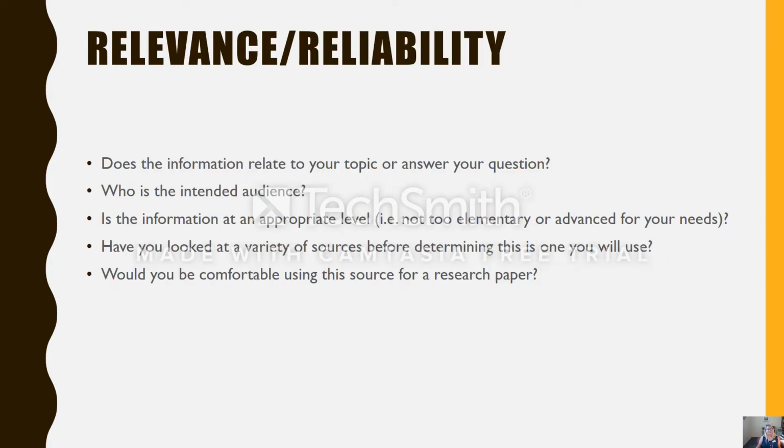Relevance and reliability. Does the information relate to your topic or answer your question? What kind of information is your author providing? If you see things like "I think" or "in my opinion," those may not be based on facts. Does the author give data, charts, graphs, things for you to look at to back up what they're saying? Things like statistics. Did you find this using a peer review filter in one of the library's databases? You can always check at the end of the article for sources. Typically this is a really good sign, especially if there's a direct link to the source. You can click on this and see if it is a legitimate resource.